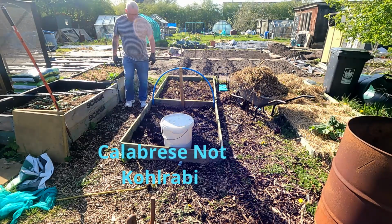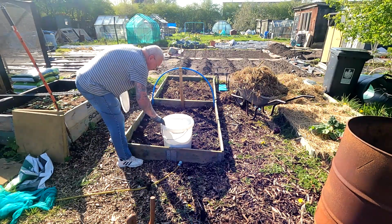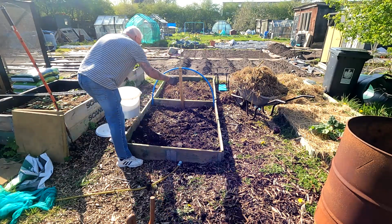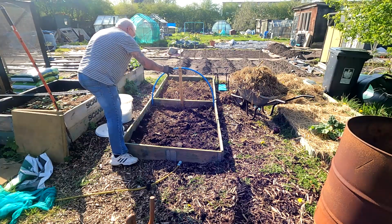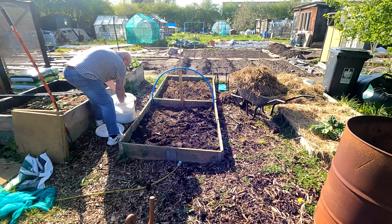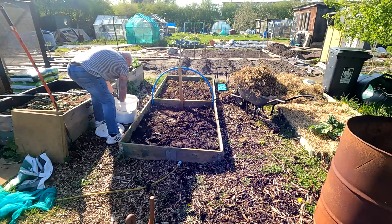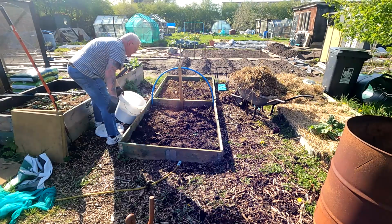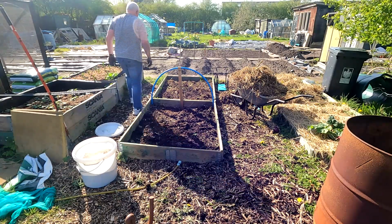First things first, let's give this a bit of a treatment. I've got 6X in here, and I'm just going to sprinkle it over just a little bit. Just try and give this bed some nutrition. That's probably plenty for that size of bed, to be honest. Tilts it everywhere.